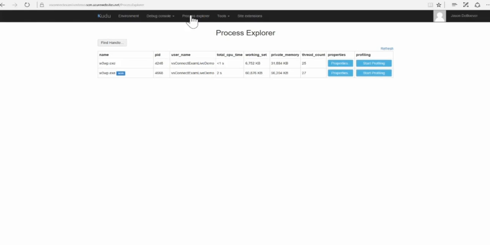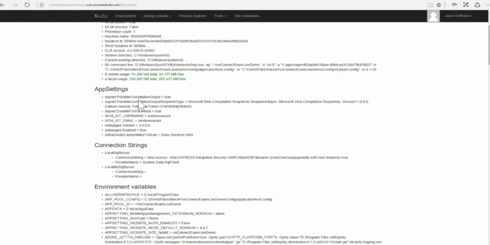Of course, to manage that and to get everything done live in real time for us, it needs to know a lot about our environment. And then it goes ahead and provides us this window through this portal right here. So there's a lot of interesting things we can get for debugging and for just kind of learning about the environment that our app is running in when it's deployed to Azure.